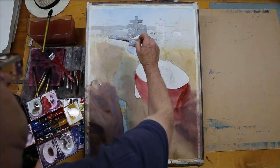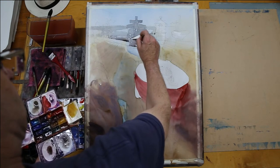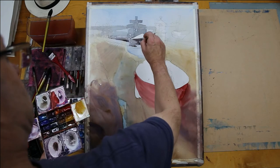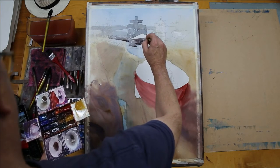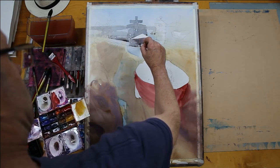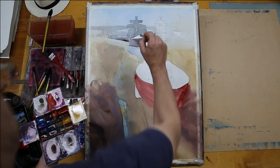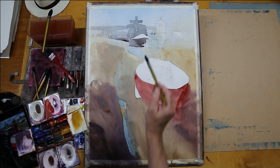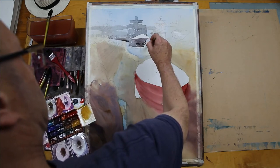Just playing with a little bit more depth, leaving some little light touches, little pieces of white that will just accentuate some of the details in the back of the boat underneath that canopy. Obviously it's all in shade, but I'll work my way through a number of layers of shade and shadow and tone in these greys.